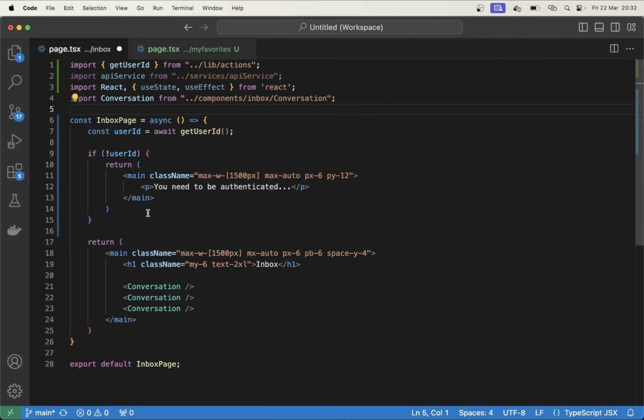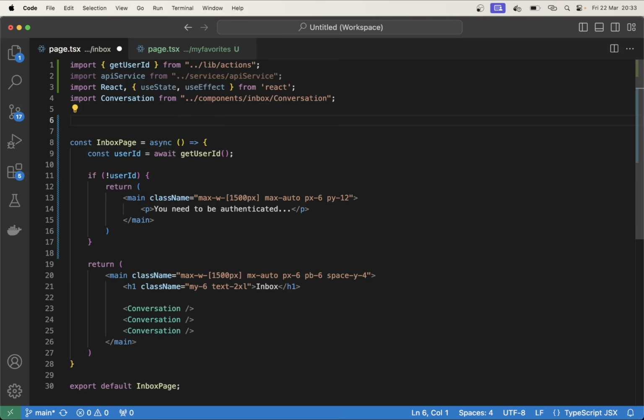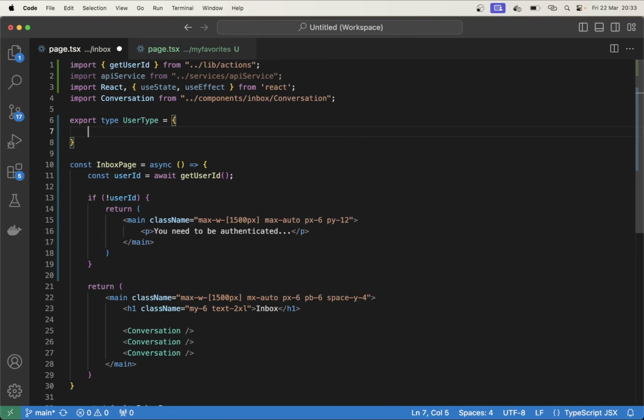Okay, so now we check if the user is authenticated and similar. I want to set up two types that are going to be used down here, because we need one type for the user and one type for the conversation, just so that we know which data we actually have available for these two types of objects. So at the top here we can say export type UserType equals, and this should have id, which is a string.